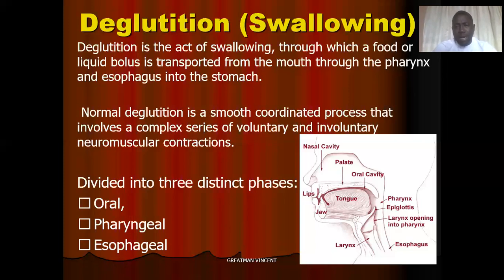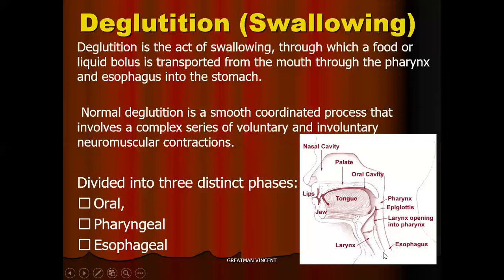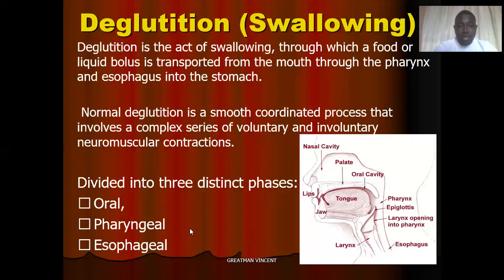You realize that, this is not that clear though, but at least we can use it. We have the oral phase, the oral cavity, and then when food leaves the oral cavity, it gets into the pharyngeal phase. And then after the pharyngeal phase, it gets into the esophageal phase. And these are the three distinct phases that for the next few minutes, we're going to dive into in detail so that you have a fair idea of what it is to talk about the phases of swallowing. All right. So this time we're going to take the phases one after the other.